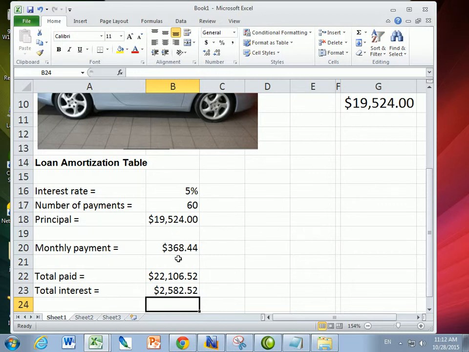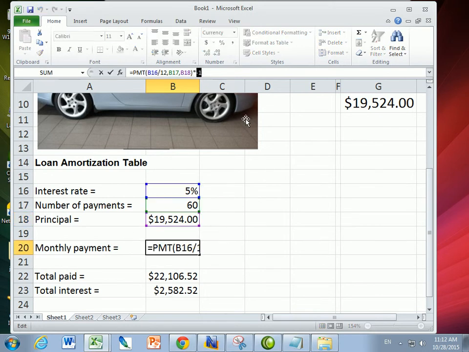So again, we take how much our monthly payment was, we multiply it by the number of payments, and that's the total amount paid. And then to calculate the interest, we simply subtract the principal from the total paid. Don't forget, our monthly payment, we had to multiply by -1. You might find yours is negative because anytime you make a payment, that's going to be negative because you're paying back. So don't forget to put a -1 there if needed.